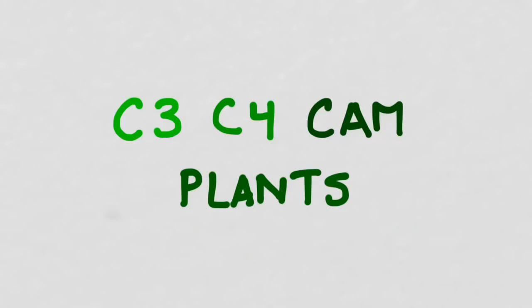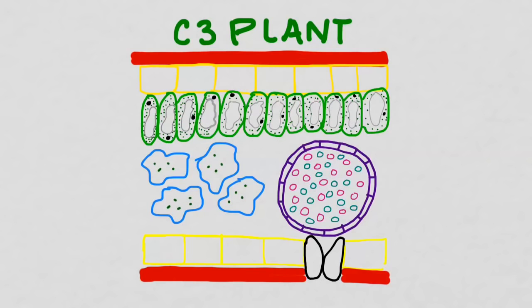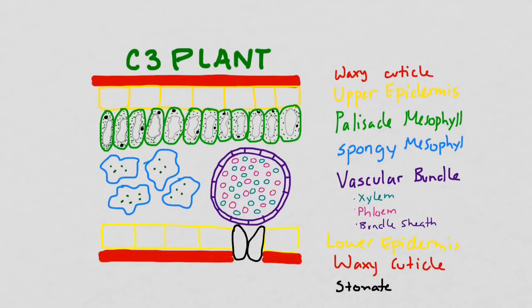We're going to take a look at this plant next, the C4 pathway. This picture by now should look really familiar to you. This is a standard C3 plant, sort of like what we would see here in New England where it's pretty cold most of the time. This is the key for all of these structures here, starting with the waxy cuticle and working all the way down to the center of the leaf cross section, all the way down to the other waxy cuticle on the bottom. But now let's take a look at what happens when you have a C4 plant and how that looks similar and different.